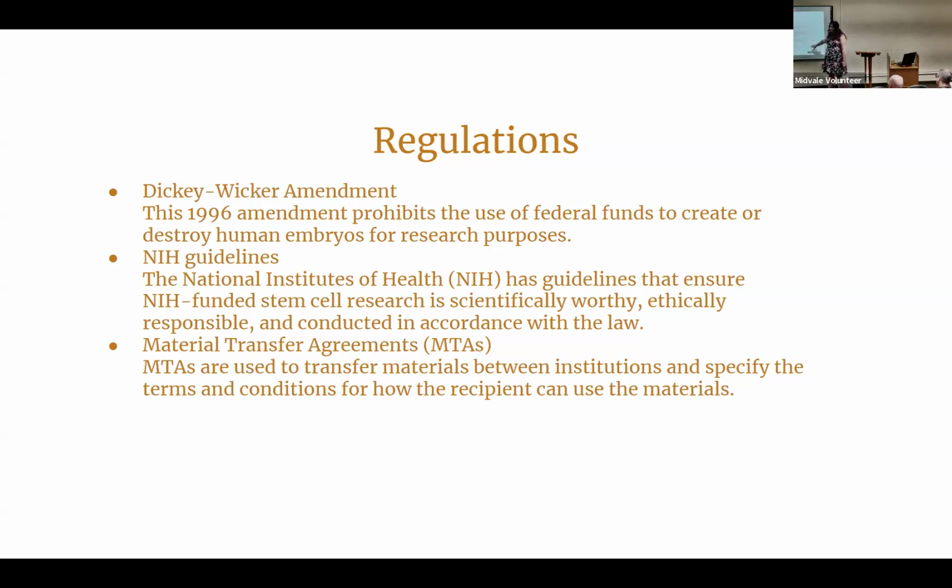There's also, I didn't put it on here, but the FDA does a whole bunch with stem cell therapies and kind of making sure that those are quality before they go into testing and stuff. The only approved therapy so far is bone marrow transplants, and it's only approved because we did it before anyone knew what stem cells were. So it's kind of a long story, but the FDA hates stem cells. So it's going to be a long time till you see a stem cell thing actually on the market. But yeah, we can go on to the next.